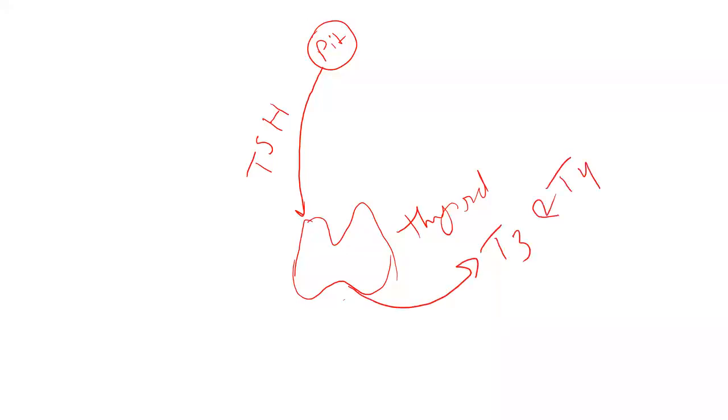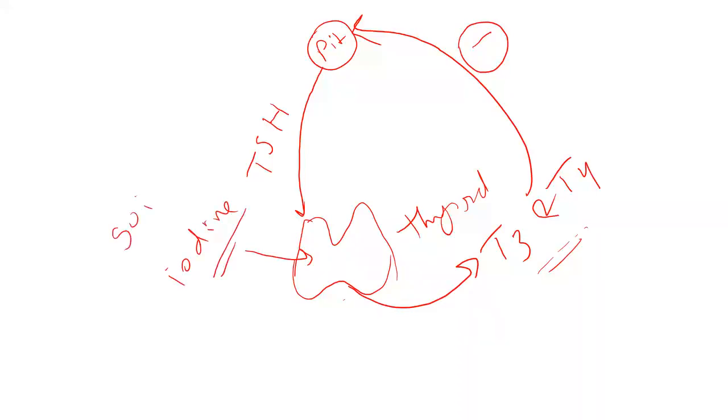And when they reach normal level in the blood, they go and inhibit the TSH release from the pituitary gland. Formation of T3 and T4 depends on iodine that comes from the soil in different vegetables and so on. So I need iodine to form T3 and T4. And this is the normal homeostasis. The pituitary gland releases TSH, which stimulates the thyroid to release T3 and T4. When they reach the normal level in the blood, they inhibit the pituitary, and so I have no TSH anymore. It's not released, or only in very small amounts.